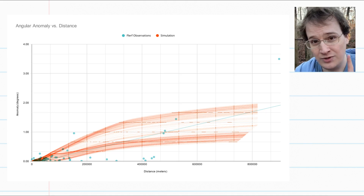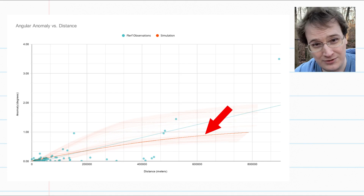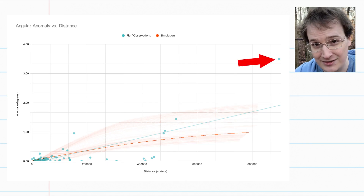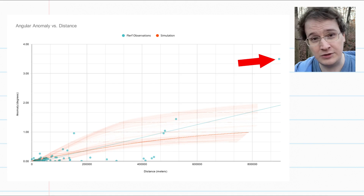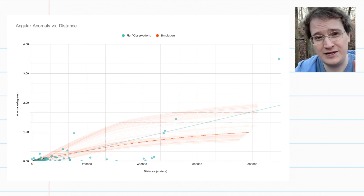Any atmospheric conditions you can imagine can produce a new data point on this chart somewhere, but with likelihood inversely proportional to its deviation from the standard line. Even the 850-kilometer outlier is trivial to explain. Do we expect to see that kind of anomaly every single day? No — but flat earthers have very few of those. All we have to do is look at the shape of this data. When globe expectations are properly understood, we can see that observations absolutely do not exceed them — not even by a little bit, and not even when collected for the sole hostile purpose of disproving the globe. It's actually pathetic.